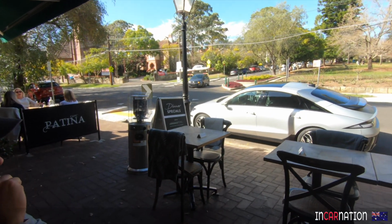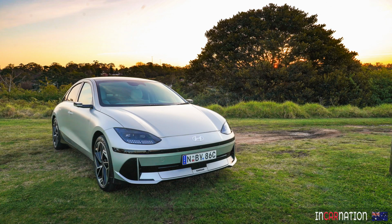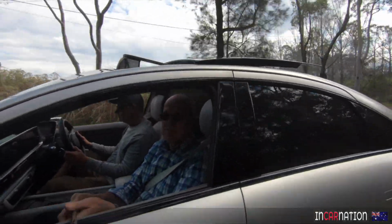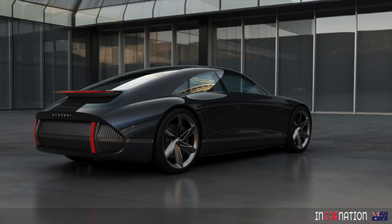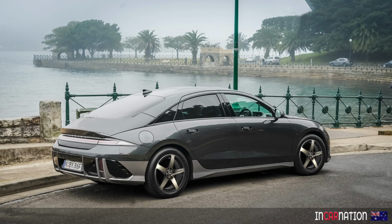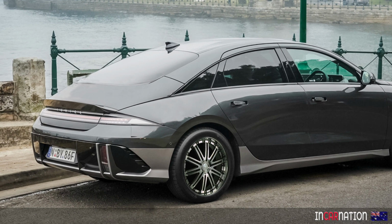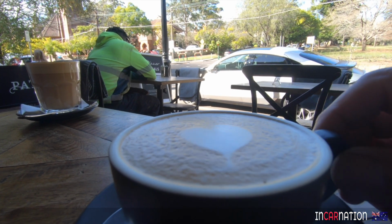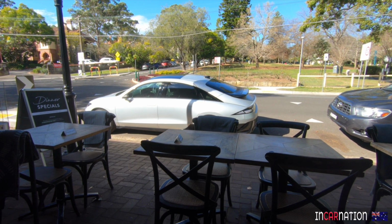Now, we've vacillated back and forth about the styling. Mark likes it, then he doesn't like it, then I don't like it, and who knows. With the clarity of hindsight, I really don't like it. I love so much about the way the car drives, but I just couldn't live with a car that looks like this. The prophecy they based it on was fabulous. Just shut up and take my money. Yes, it's modern, it's futuristic, but it hasn't translated into this car for me. And I joked about it in the previous video and gave it a bit of a styling makeover, which I thought helped. But nonetheless, as fantastic as it is, it's not for me. Totally up to you.